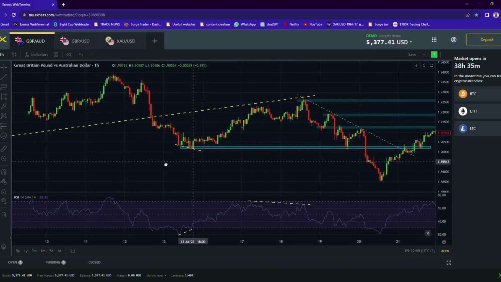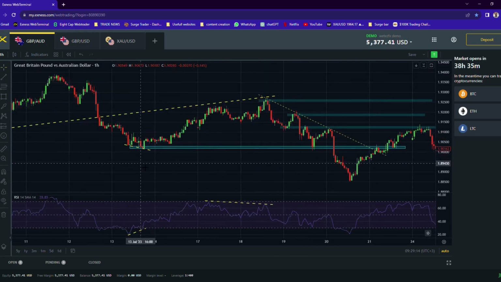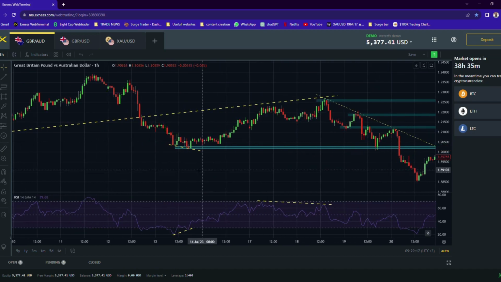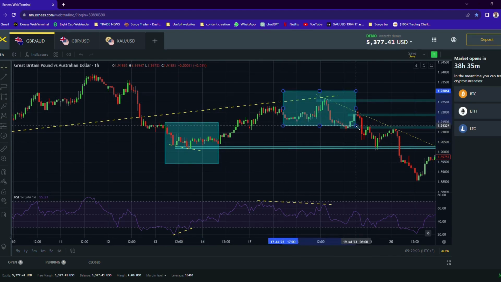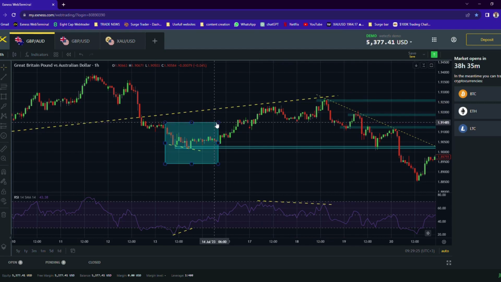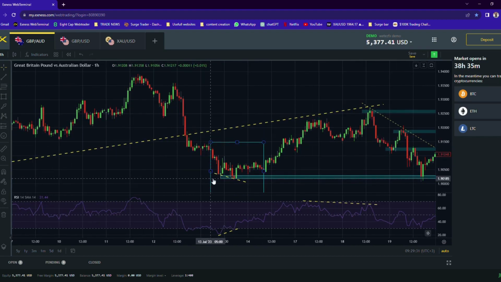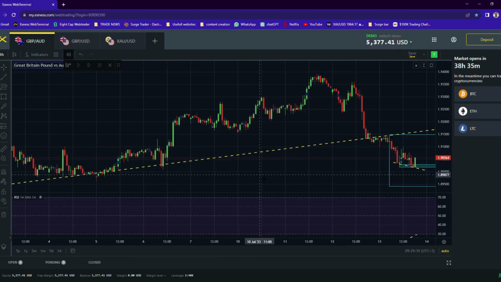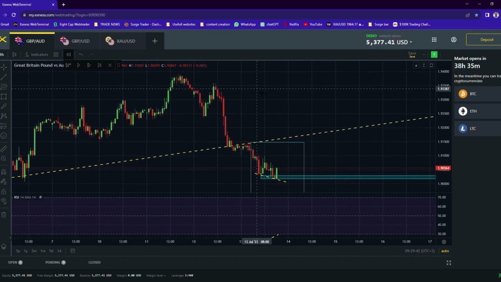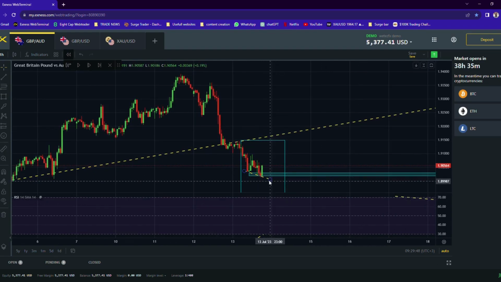So these are the examples we have right here. The recent examples are on GBP AUD. If you look right here, we are using the 1 hour chart. We are going to take this example and this example, these two examples. So what do we see in these two examples? Let's analyze this. Let me rewind the market to right there. This was the market at this exact time.